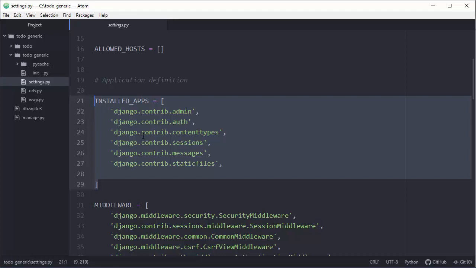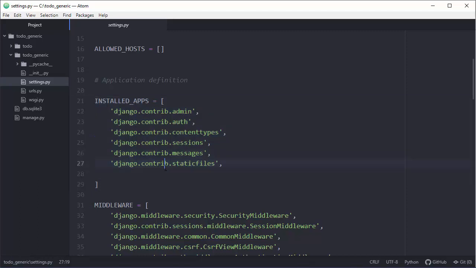Why? Because in this section you need to add the sub application that you have created. In our case, that is todo. Because this is a classical Python list, we will just add that application inside of single quotes, todo, and put a comma after that, because the assumption is that over time you will create many subsections of your website, many sub applications, and so on. So that's kind of the most important thing.